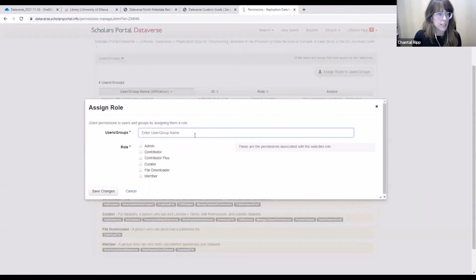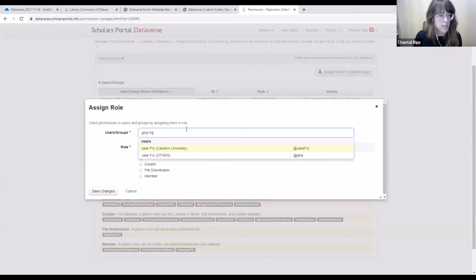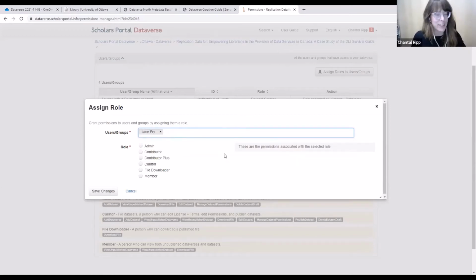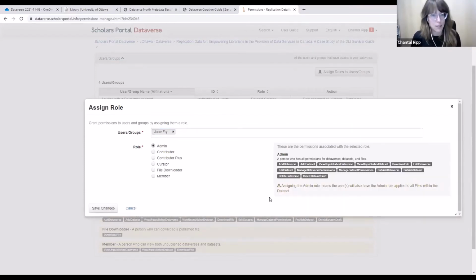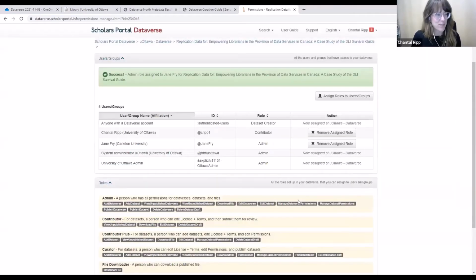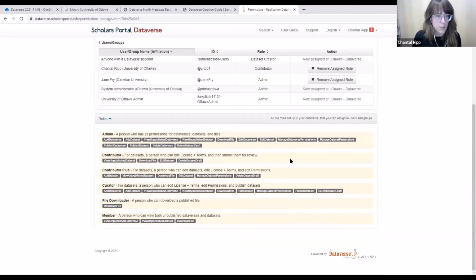So given that Jane is a co-author with me, I would like to ensure that she has access to this data set. And I see she has two accounts. I suspect one is her administrator account and one is her end user account. I'm going to hopefully guess that is her end user account, and I'm going to assign the administrator role. Yes, Jane, I'm going to give you admin permissions and click Save Changes. Now these can be revoked at any time. So if, let's say, my project did have a bunch of research assistants and their relationship to the project changed over time, I can remove those permissions. So those are now live.